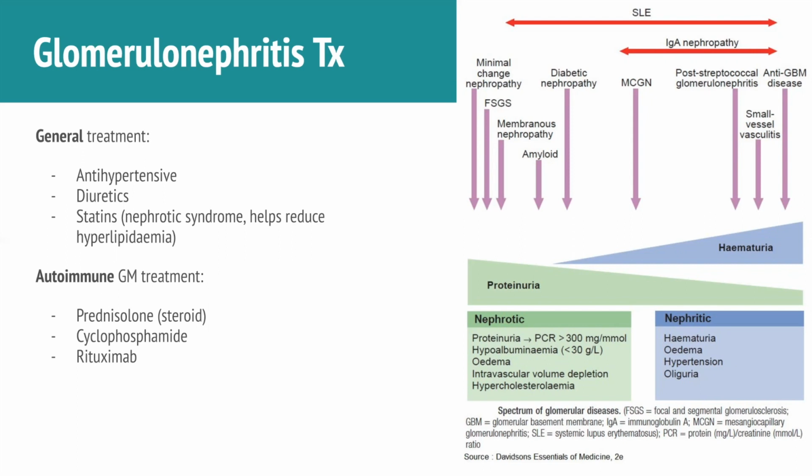In terms of treatment, it's split into two. First, it's treating the root cause of it, which is the immune-mediated injury. So we use prednisolone to reduce the inflammation caused by these immune complexes attacking healthy tissue. And then we use immunotherapy through drugs such as rituximab, which is an antibody, and cyclophosphamide to limit the production of immune cells to reduce damage of the glomerulus further.